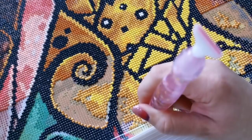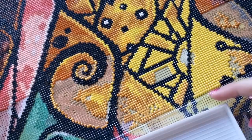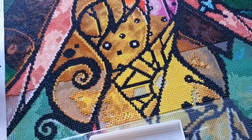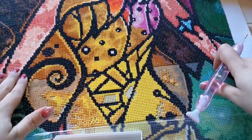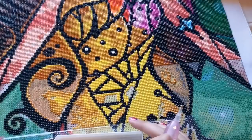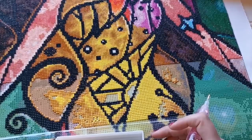So yeah, I'm really enjoying this painting. I wish I had more time to work on it. I did spend about 2 hours on this before I started recording. So I finished the section that we were working on last time, which was this section here. I had worked on it only in the Wip 'n Chats. I hadn't worked on it on its own. So just so that you know, full disclosure, I haven't been working on this off the clock except for today. I just really wanted to get it done.